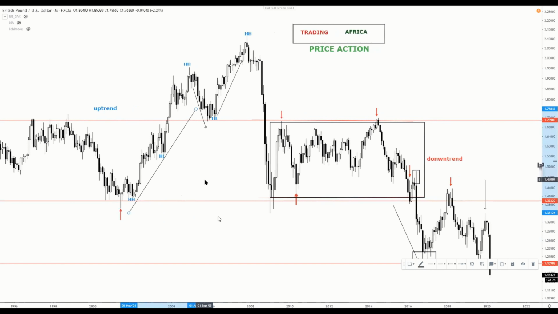But moving forward, we will also look at the advantages and disadvantages of using indicators in this session. And the other thing we'll try to highlight is how we can trade effectively by using price action. We'll see if time will allow us to do that, or maybe it will be for the coming session. But for today, let's try to highlight some of the key aspects of price action.